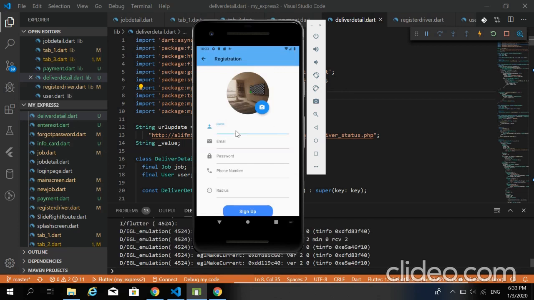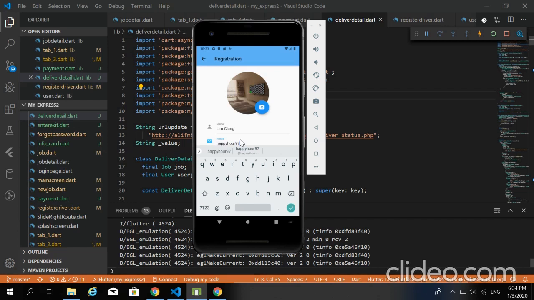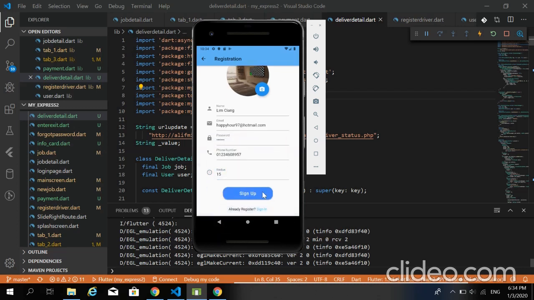Then you can write the name, and then the email address, the password, the phone number, then the radius of the job area, like 15 kilometers, and the user can click to sign up.